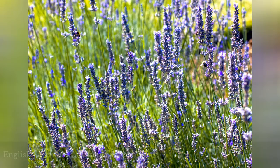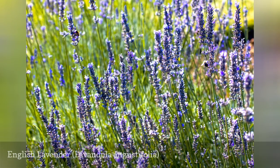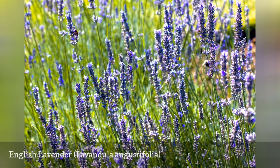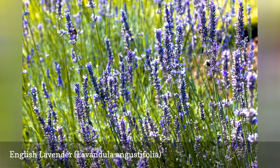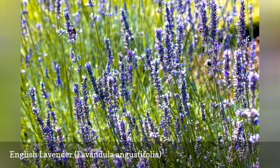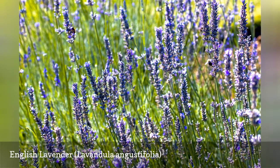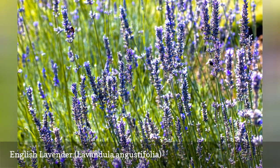As a Mediterranean plant, all that lavender asks of you is to give it plenty of sunshine and soil that drains sharply. It likes its ground on the dry side — boggy soil would spell death for it. Technically a sub-shrub and often classified as an herb because of its wonderful fragrance, so popular in potpourri, treat it as a perennial flower. It stands 2 to 3 feet tall, so if you mass it together, you can create an eye-catching display.